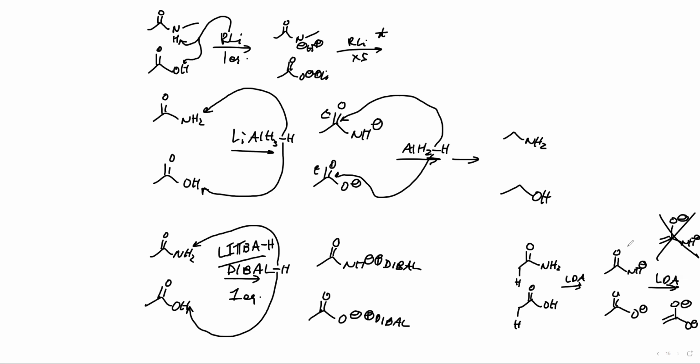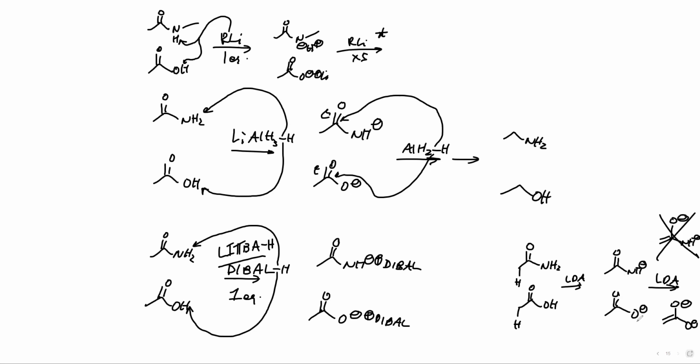Really, this is where a lot of the conceptual questions will come in, seeing if you can understand how a carboxylic acid reacts with 1 equivalent of DIBAL, or RLi, or LiAlH4. Okay, so really understand this difference here. Now, although the carboxylic acid is a little useless when it comes to a reaction, because once the carboxylate forms, only lithium aluminum hydride can really destroy it.